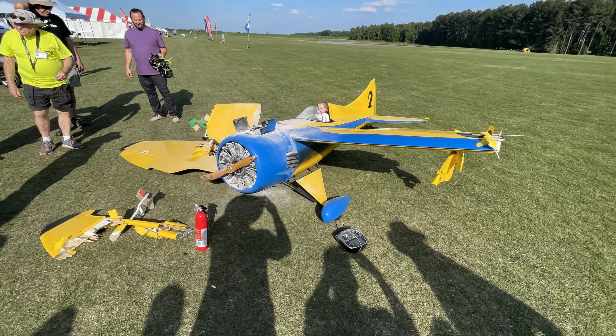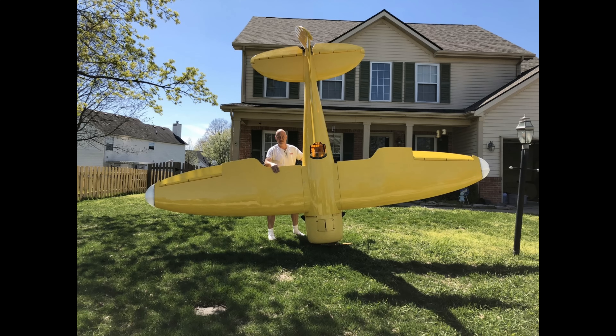After the crash, the plane looked like this. The wings are basically gone but the fuselage is in really good condition. This plane just needs new wings, a new speed controller, and a new motor — it'll fly probably in 2025. It is a big airplane; people don't realize how big it is. It flew like a big Cub — it was just an incredible airplane.